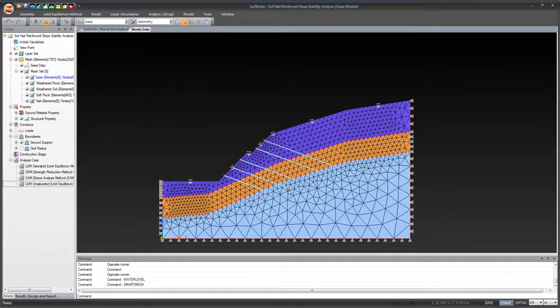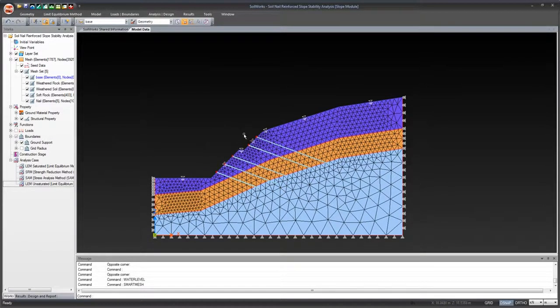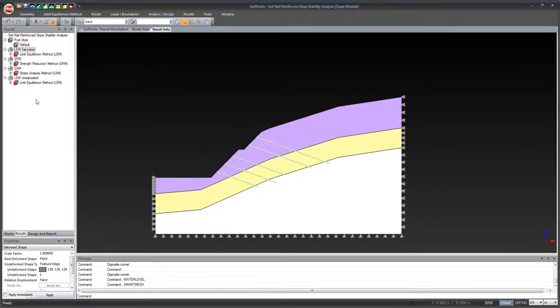With the finite element modeling, you don't even need to create a grid range. It's just a matter of creating your meshing and then putting in your input parameters and your boundary conditions. So once you run the analysis, let's go to the results section here. Let's take a look at the results that are available for the strength reduction section. If I go under SRM here and open up this tab, as you can see, the factor of safety is about 1.675, so it's lower. What it's telling you is maybe this slope isn't as stable as the limit equilibrium method says it is.